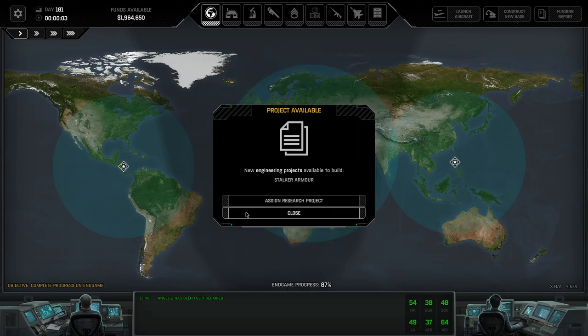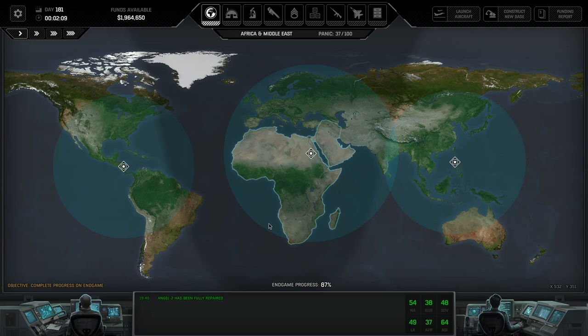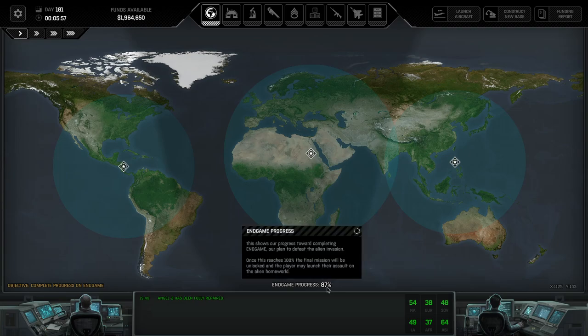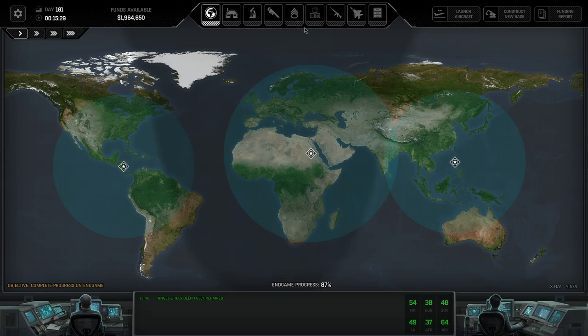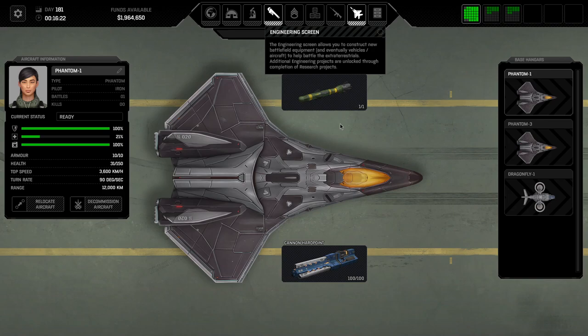Okay, so let's have a little bit of a feedback and thought session, because apparently I didn't know that this would be the last episode, but there's endgame progress. So we're continuing. This game shows towards completing the endgame. Our plan is to defeat the alien invasion. Once it reaches 100%, final mission will be unlocked. Okay, we're going to do that, of course. So, no feedback yet, but we are going to get there eventually.